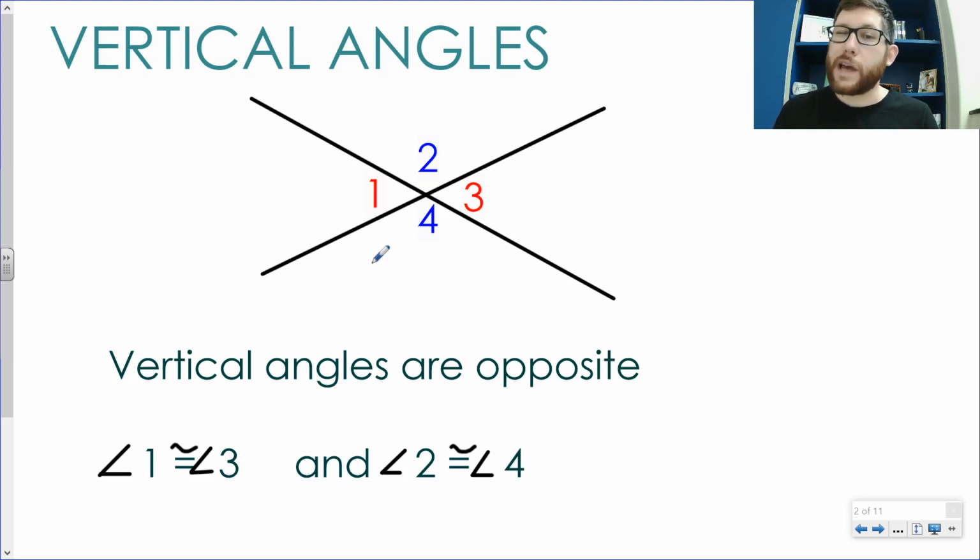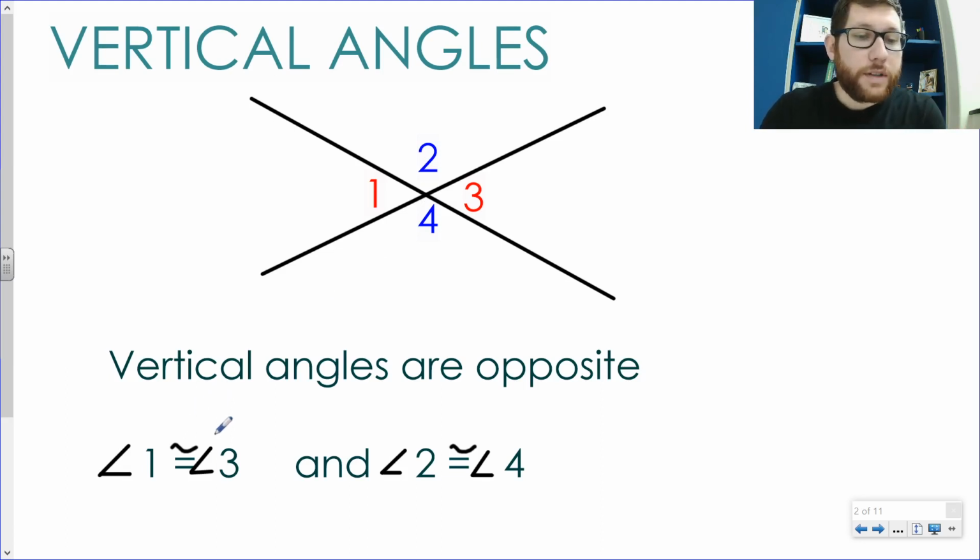Now, congruent is kind of like a fancy way of saying equals. We use equals generally with numbers, like 2 plus 2 equals 4, and we use congruent a lot of times when we're dealing with shapes. If 2 shapes or 2 angles are the same, instead of saying they're equal, we'll just say that they're congruent. So it's the same idea as equal, we just generally use it with angles and shapes and things like that.